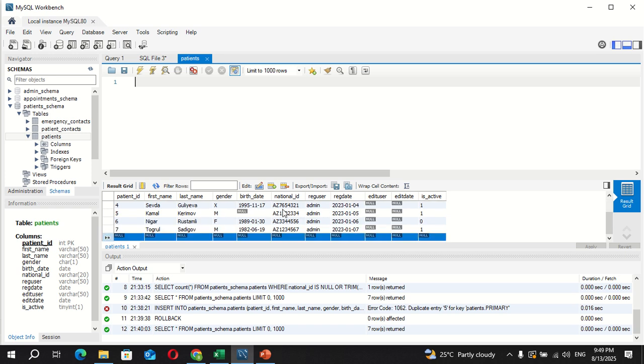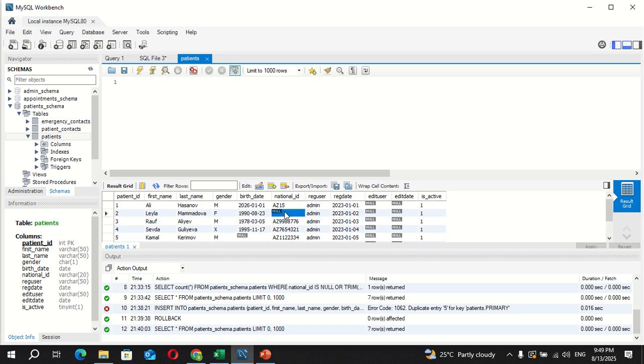And as you see, only one row includes a null national ID. Just ignore this one, this is seen in MySQL, but it is not the real dataset. We have only 7 rows of data.